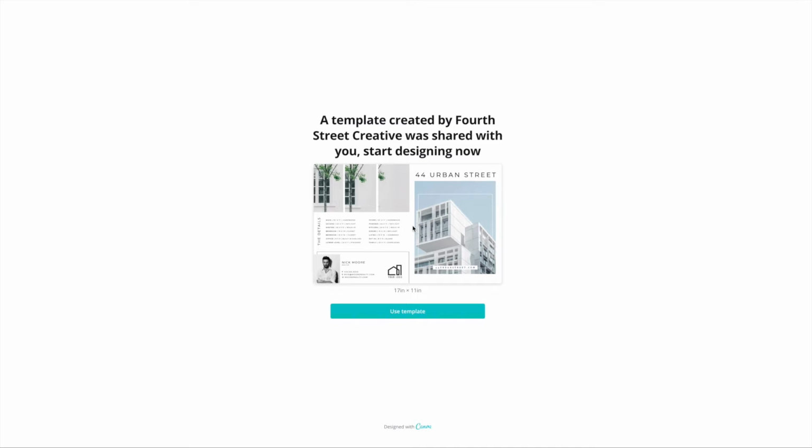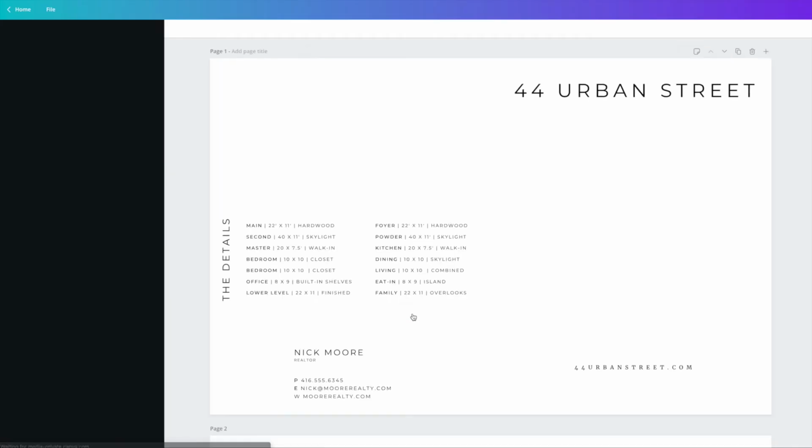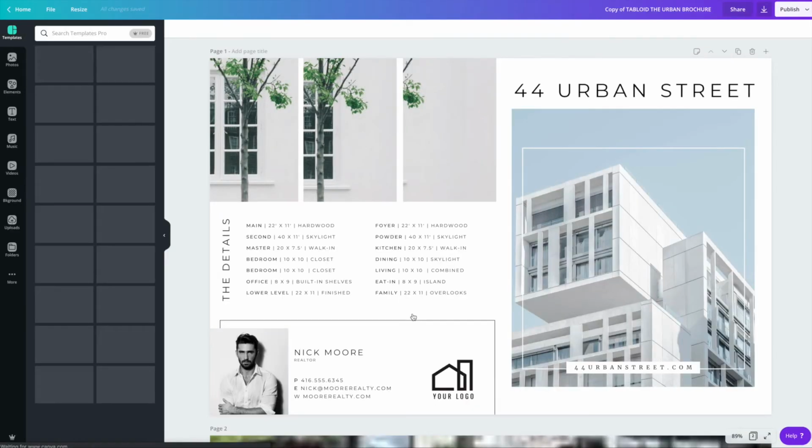This is the video walkthrough for the Urban Property Brochure. When you first get the link to the file, it's going to direct you to a page that looks like this, and you're going to want to hit Use Template, and that's going to bring the file into your own Canva workspace. And this is what it's going to look like.